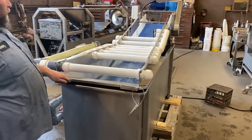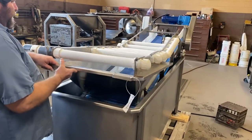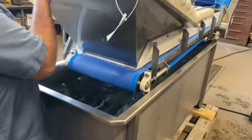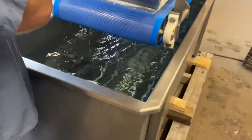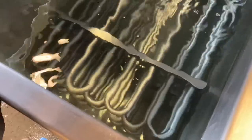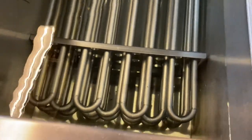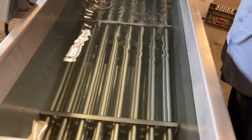So Jeremy, who's strong as a bear, will pick this up, but it's really not that heavy, is it, Jeremy? Yeah. It's counterbalanced so that you can pick this up to clean underneath it. And you can see the chill coils down there for chilling the water and cooling. I don't know how well you can see down in there, but there are basically five levels of coils, so there's quite a bit of chilling power in stainless steel coils in this tank.